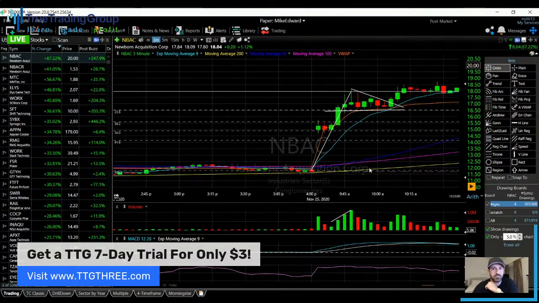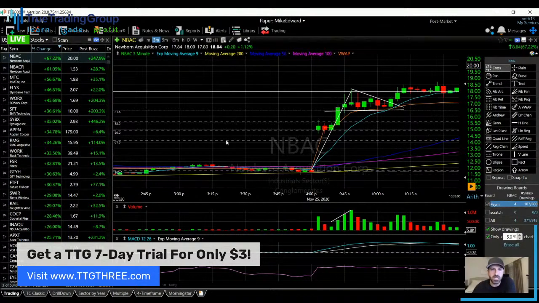All right, so now what do you notice? For those of you that do not know, this orange line on my screen is the VWAP indicator. And this blue line on my screen, the baby blue, the teal blue, that is my trade line. That's my 9 exponential moving average.